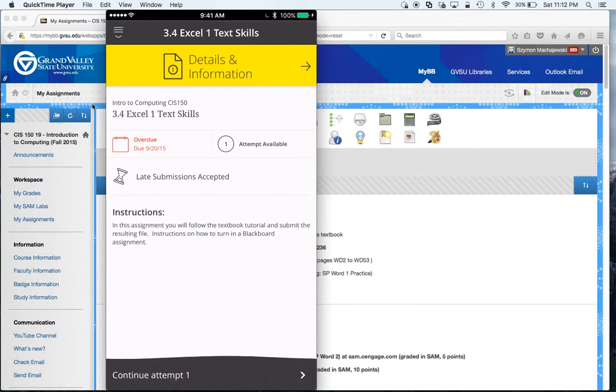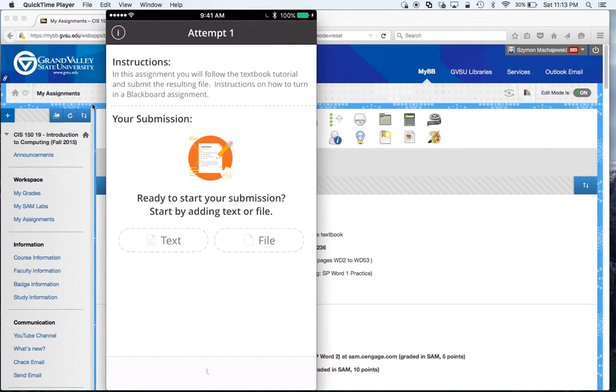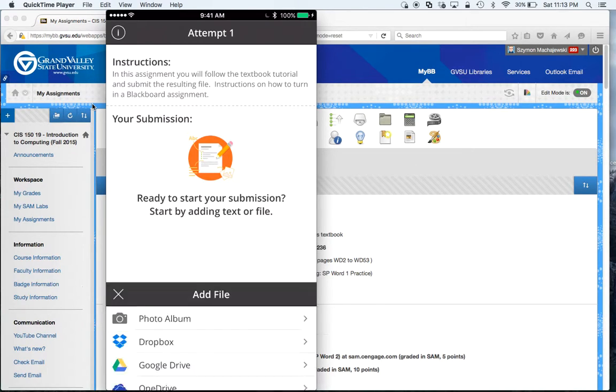We can submit an assignment right through the app. Now let's go ahead and walk through this process. I'll click on here at the bottom. It says continue attempt. I'm going to scroll that, and instead of saying text, where I would just type this in on the phone, I'm going to go to File.